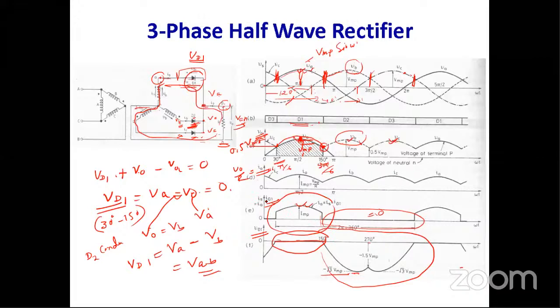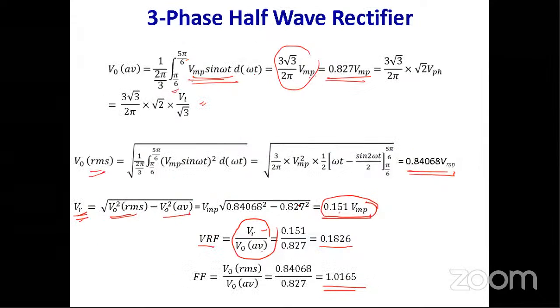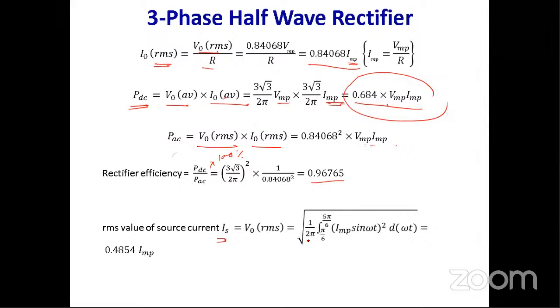one phase. So this is basically the diagram of the source current, because only when the diode D1 is conducting is the source current flowing through it. So the source current has one pulse within this entire zone of 2 pi. That is why this integration is made over the total period with 1 by 2 pi; only one pulse is present between pi by 6 and 5 pi by 6. So these things you have to remember. This is the RMS value of the source current, which is equal to 0.4854 times the maximum value of the phase current.